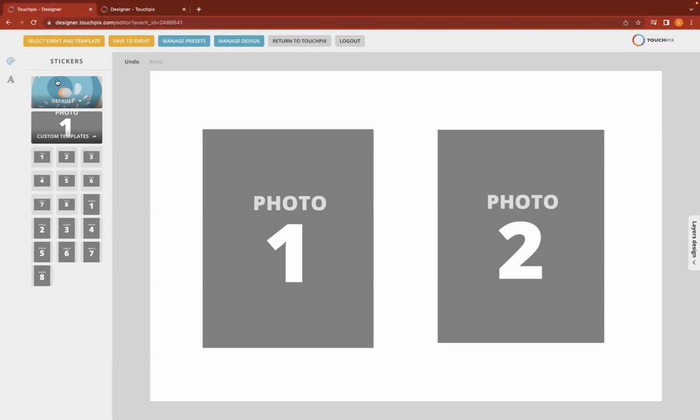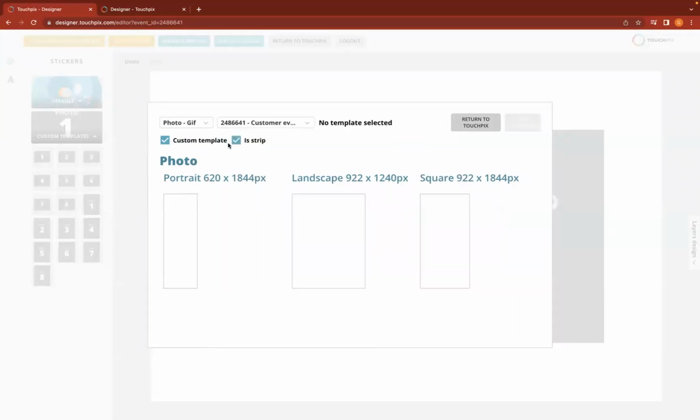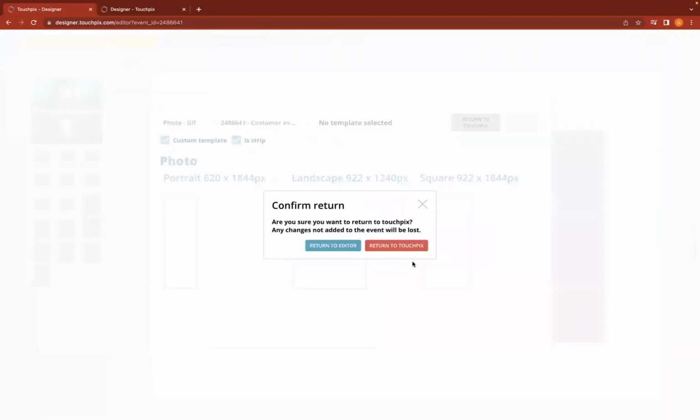So this gives you a little bit more flexibility within your events. Let me see if I forgot anything else. We're going to go back to save template right now, and if you're doing a strip, it's the same kind of focus, but it's some of those things that we're definitely still pushing to work on. We're trying to make everything better.